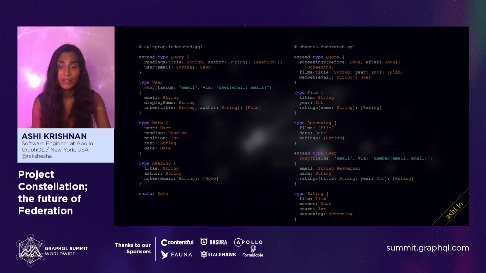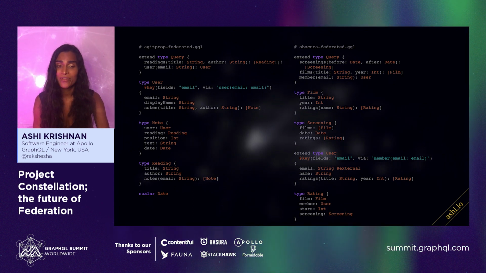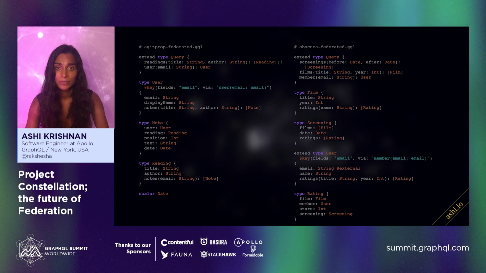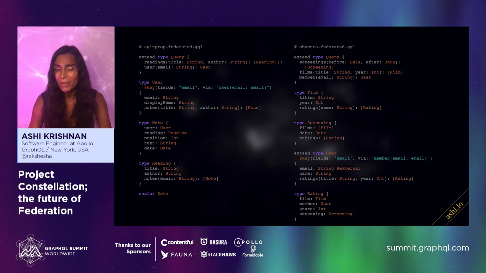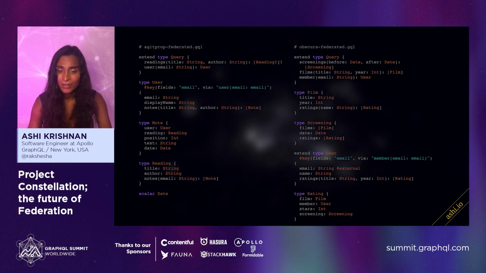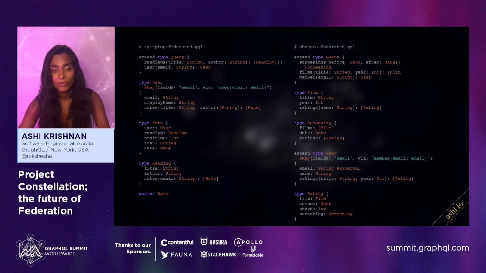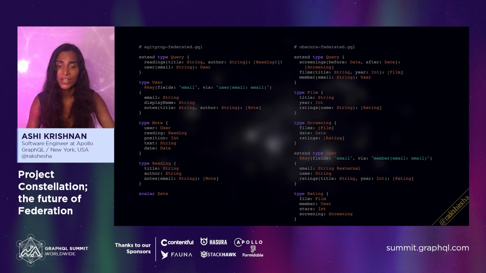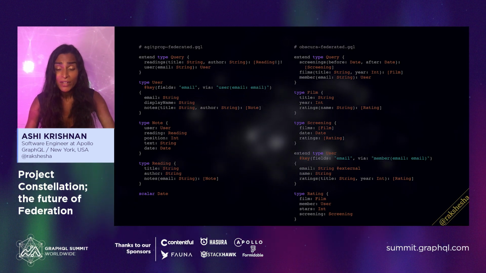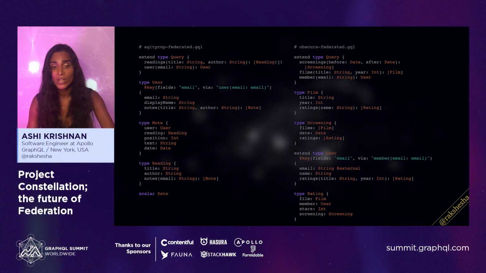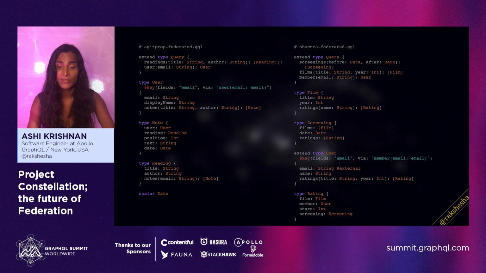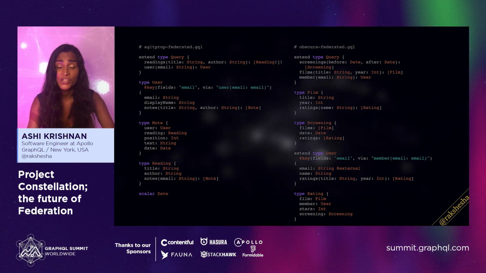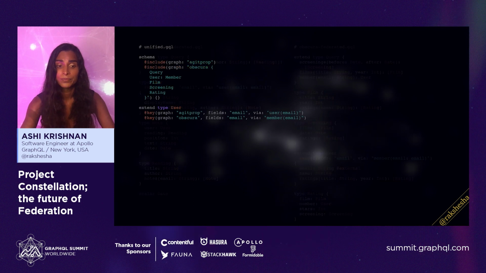We're going to write a schema for the federated service itself. And that makes some sense, right? A federated graph is, after all, a whole new graph. I mean, it has connections to the other graphs, but that's basically an implementation detail. In Federation today, that schema is generated purely by composing our subgraph schemas. And Constellation gives us more control.